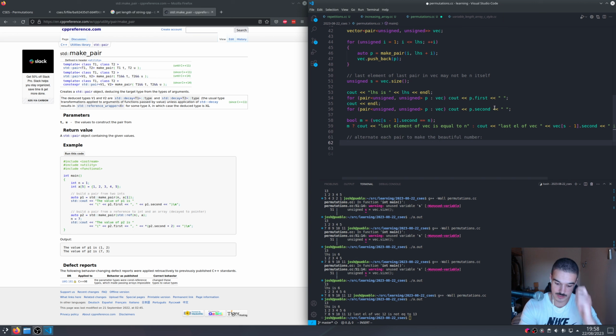Alternate each pair to make the beautiful number, for something like 1, 7, 2, 8.